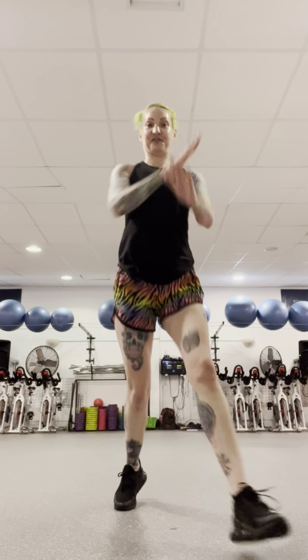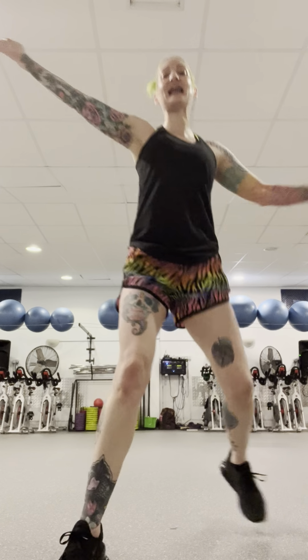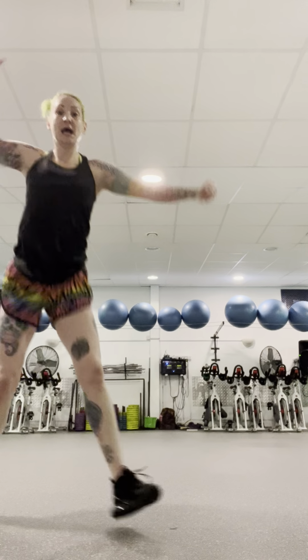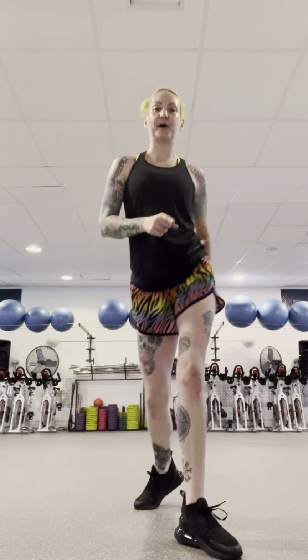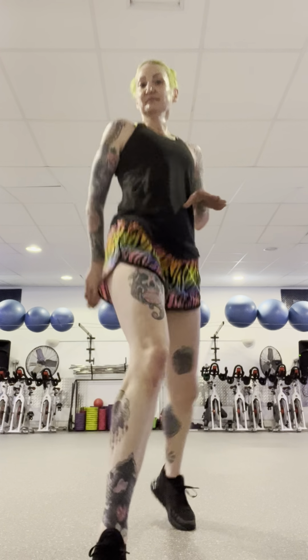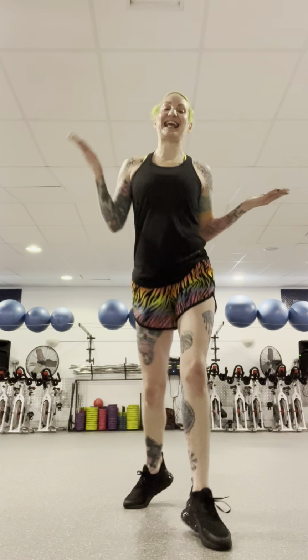Let's do it on the left. It should be in there. Grapevine left. Here we go. Three and hold. Grapevine back. Mambo left leg. Hold your mambo. Get used to the mambo. Forward and back. Happy? Got it? I think that was a yes. I'm going to take that as a yes.